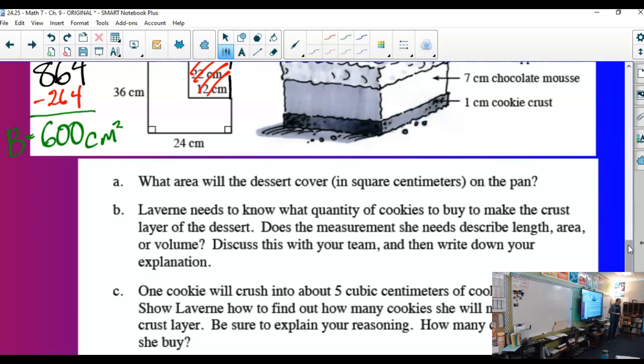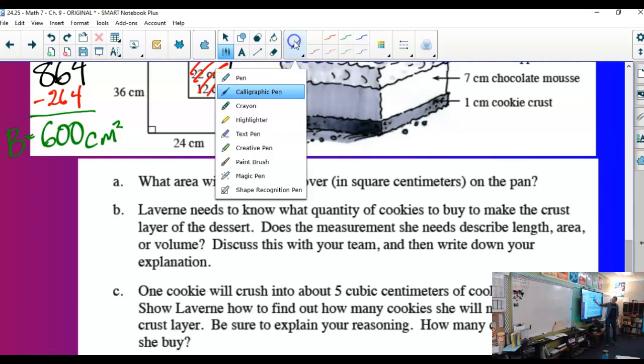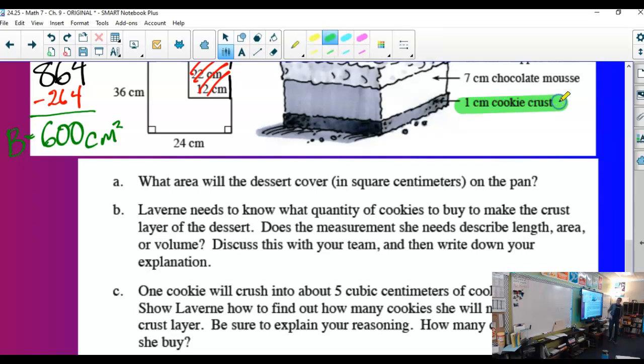You done yet? Because you should be. Why do I think that you only needed like 2 seconds to do that problem, Eva? Because it's times 1, and anything times 1 is the same number. It's times 1! If we're just talking about the cookies, because she wants the volume of the cookies, so now our big B, our base area, we're going to do 600 times 1, but now our answer is 600 centimeters cubed. Now, questions how we got where we got.